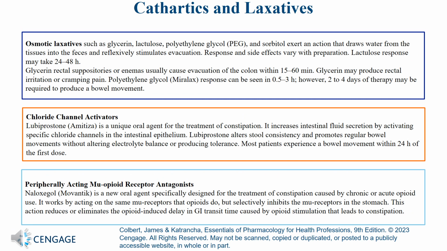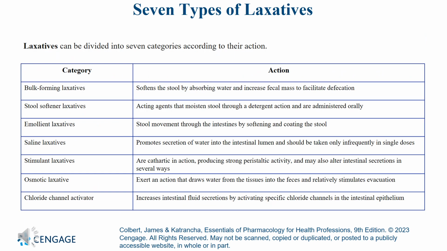Our next is cathartics, and the laxatives. These are 3 more that are part of this category. Make sure to read them and be familiarized with them. So we talked about the 7 types of laxatives. What you're looking at on the screen is your 7 categories, and it also gives, in a shorter form, the action that it promotes.